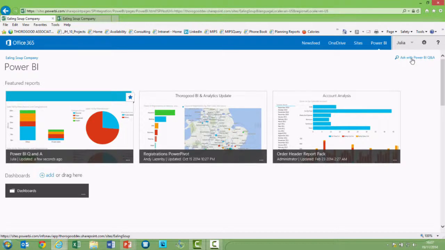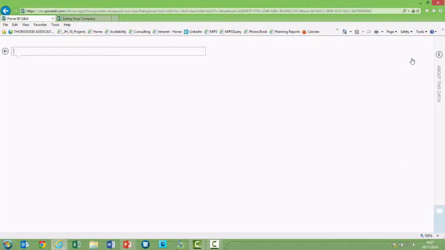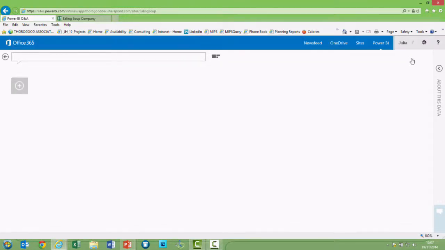I'm going to use Microsoft's Power BI Q&A capability, which you can see here top right. If I click on that, I get presented with a question panel, and at this point I can just start typing English. Now, for the purposes of today's demo, I'm going to take the role of a brand manager for the Ballerina brand, and I'm going to be working for Pressman's, which is a packaged goods company, and we operate in a number of sectors, so I want to find out a bit more about my brand sales.